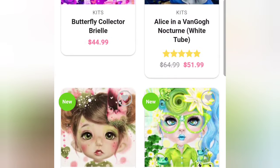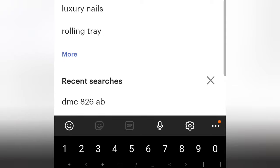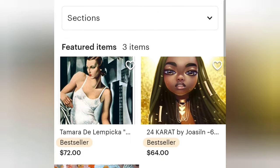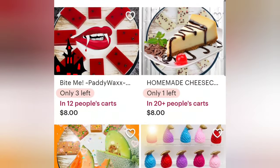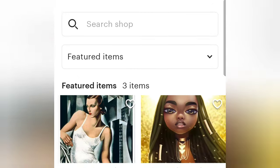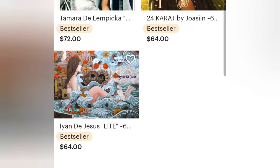Next is Distracted by Diamonds. To purchase a painting from there you need to go on the app or the website Etsy. On Etsy, go to the search bar and type in Paddy Wax — then under shops you'll see Paddy Wax Robin and Ben; click on that. Paddy Wax is a diamond painting wax, and Distracted by Diamonds paintings are sold through that shop. The diamond paintings sell out fairly quickly and the wax even quicker, so you have to keep your eye on it.